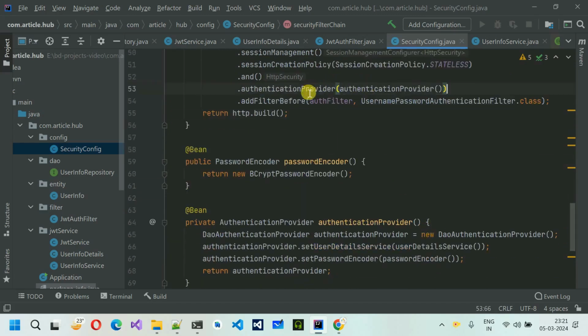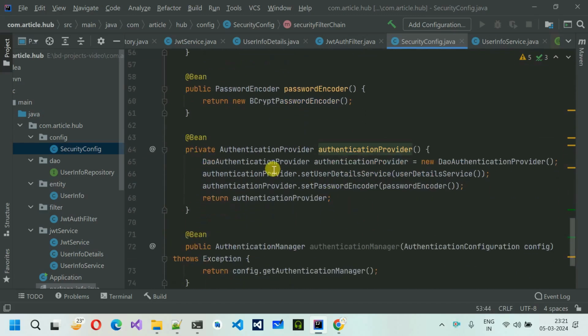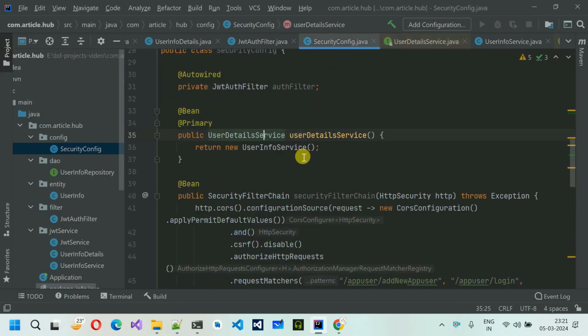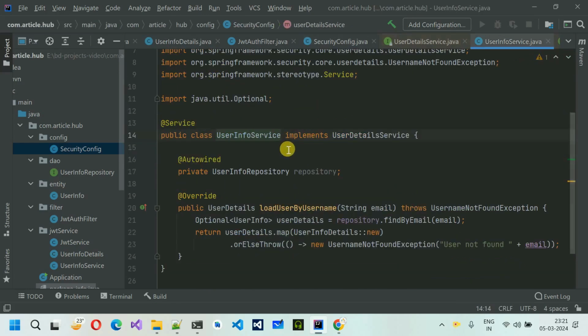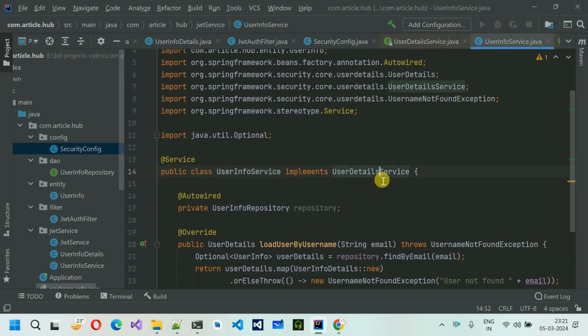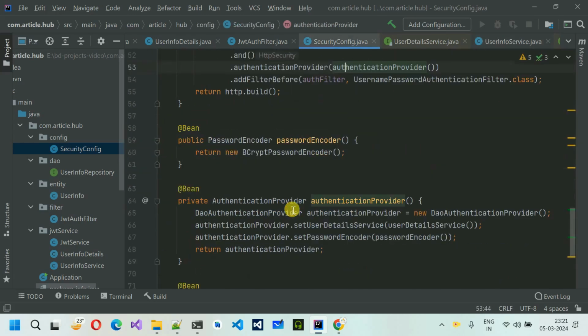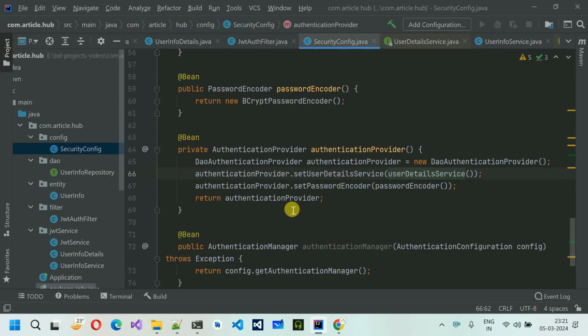And for the authentication provider, we are going to use this DaoAuthenticationProvider. In this one, we use this UserDetailsService, which is implemented in this class. This one loads a user by username, so we are going to use this internally. This one is not directly called. It is internally called whenever a request is hit, to validate the token.